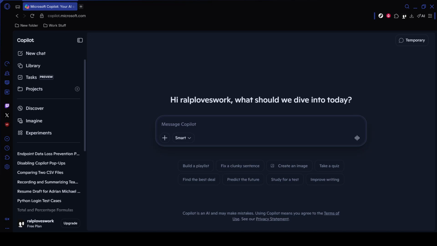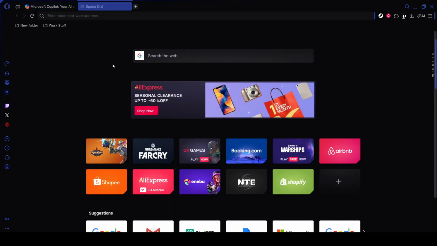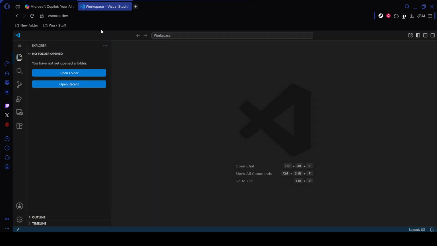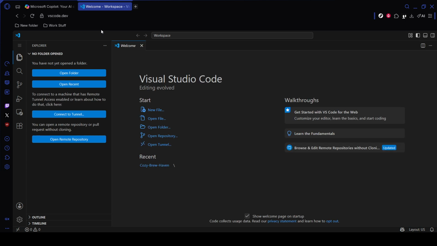In today's video, I'm going to teach you how to find and open GitHub Copilot chat in Visual Studio Code. This is a quick walkthrough, but I'll make sure it's clear so you know exactly where to click and what to do if you don't immediately see the chat feature on your screen.